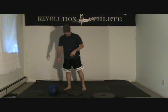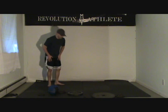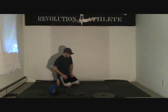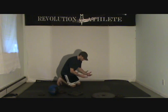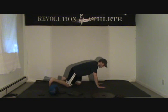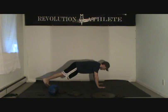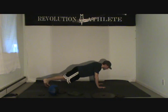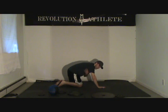Last one is a plyometric push-up or an explosive push-up. I'll show you the beginner way to do them and then my more advanced. So the first thing you would do is get into a good push-up position. Your hands are over the top of your body and your feet, or toes rather, are on the ground. You're going to come down while keeping your elbows tight to the side of your body.